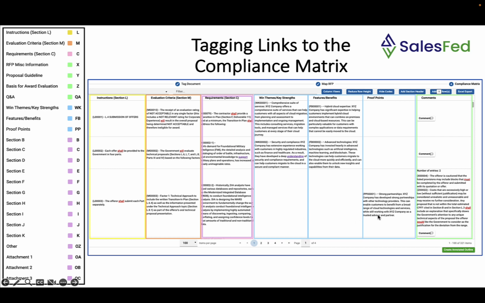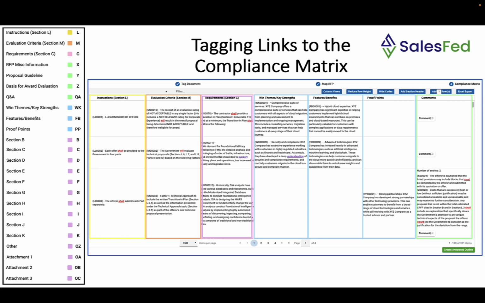The next three areas are not actually for information based on your proposal or on your customer's proposal. This is actually information from your capture team. So the guys who have been working diligently on putting the overall bid together, building the team that's going to go after the work together and developing what your win themes are, what your proof points are, and what your features and benefits are for the particular bid.